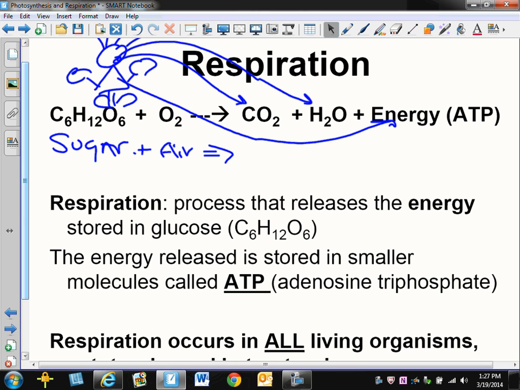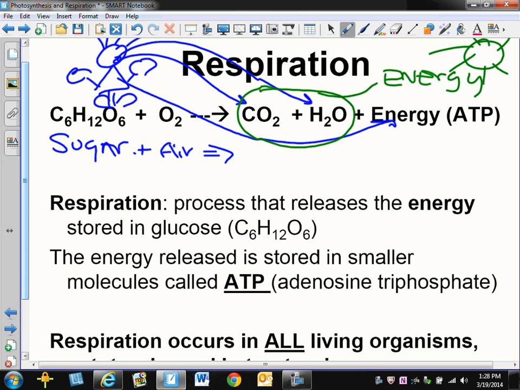So, what we give back, what the plants are going to use, I'm going to do this in green, is this, plus energy from the sun to do photosynthesis, which starts the whole cycle over again. They make the plants, the animals eat the plants, we get the sugars, boom. All right?